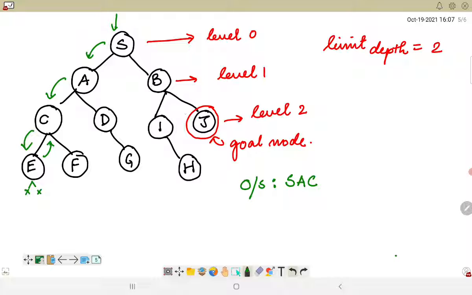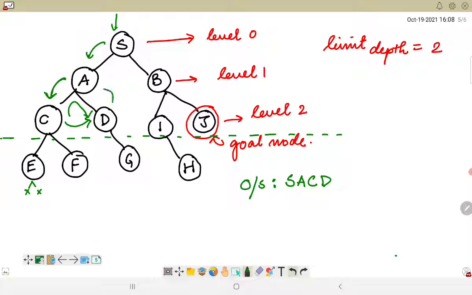If we are considering DLS, that is depth limited search, we have already associated the limit to be at level 2. That means the search will happen till level 2 only. So after moving from A to C, the search will not go from C to E. Instead, it will backtrack to the next parent node, and after that it will reach node D, which will be included in the output sequence.